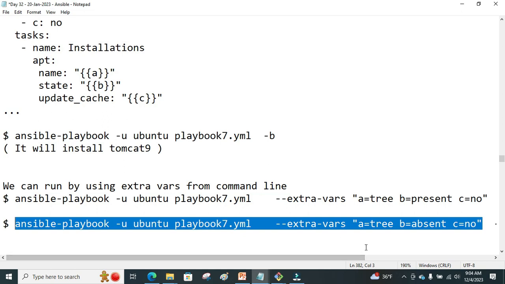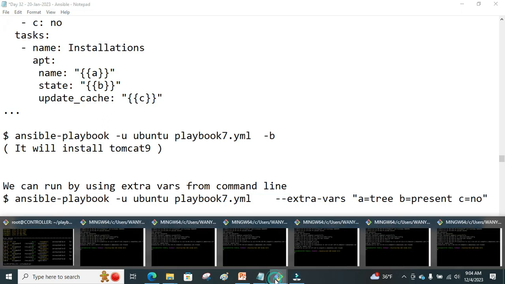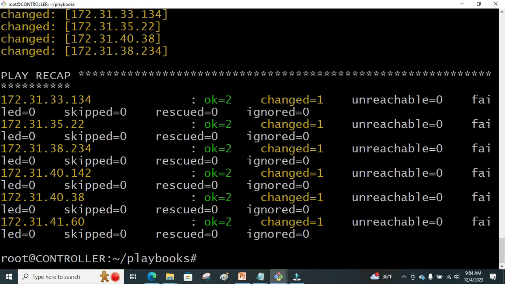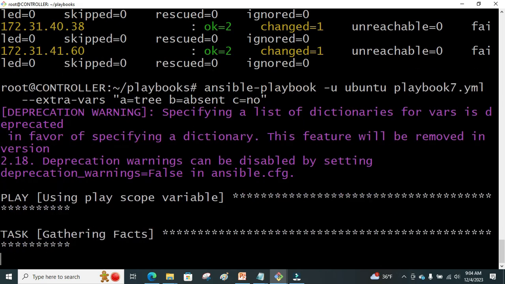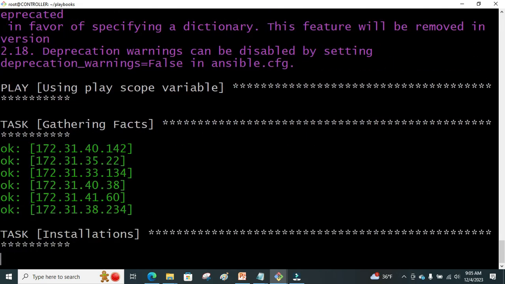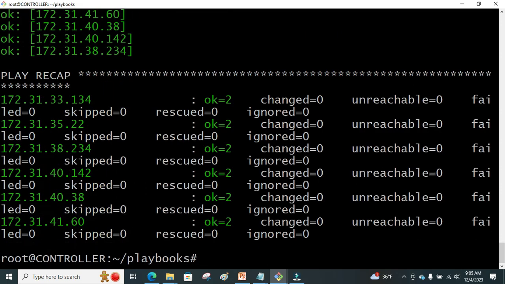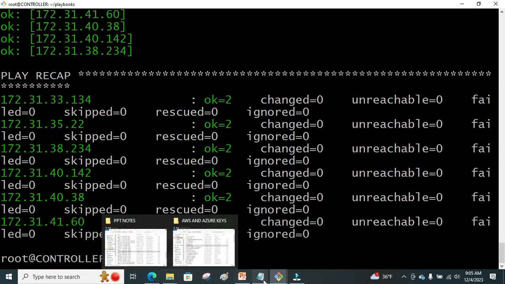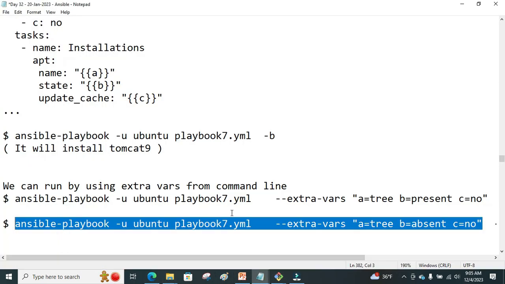Okay, see, --var is absent. Now this is to tell you that the global variables have precedence over the play scope variable. Now in this case, the values that we pass in the command line have more power than the default values. All right, so that is the play scope variables.